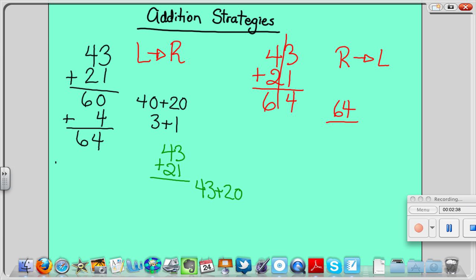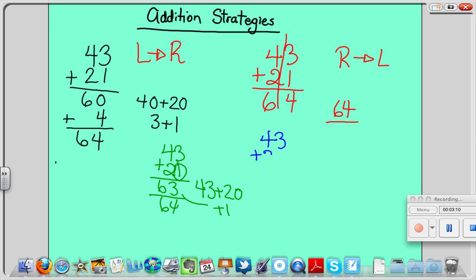43 and 20 in their head, and make that 63. And then in the next step in their head, keep that and add one more. So they're breaking this number into two parts, and add one more, and then come to the answer of 64. Does anybody do that in their head? Okay. So that's another way that we can add numbers together, isn't it? Okay. Jaden?